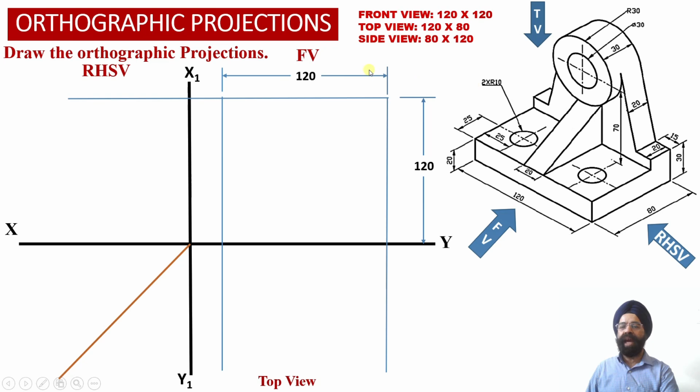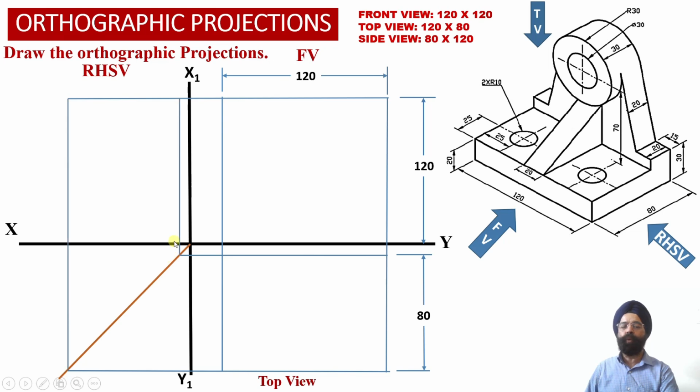Now we know that the dimensions of the top view face happen to be 120 millimeter width and 80 millimeter depth of the solid. So 120 millimeter width we have already obtained into the top view projections. Now we are going to draw two horizontal projector lines, that is, the distance between these two horizontal projector lines will be equal to 80 millimeter, and these two horizontal projector lines that we have obtained into the top view projections will be transferred into the right hand side view projection views.